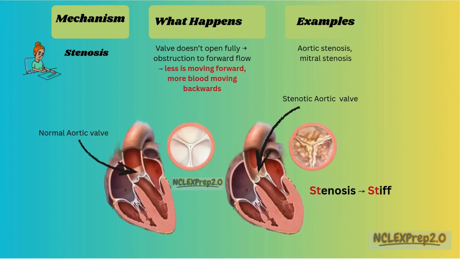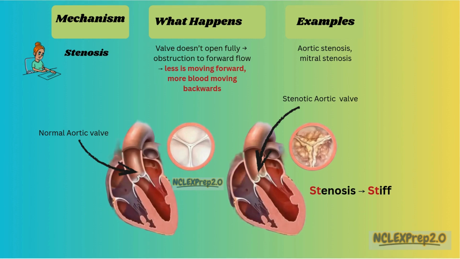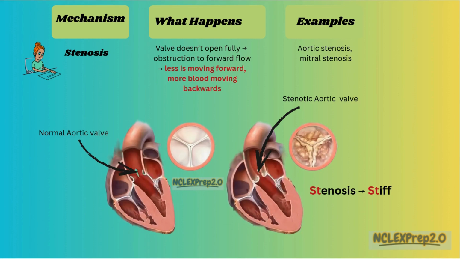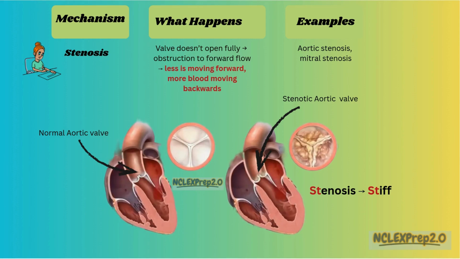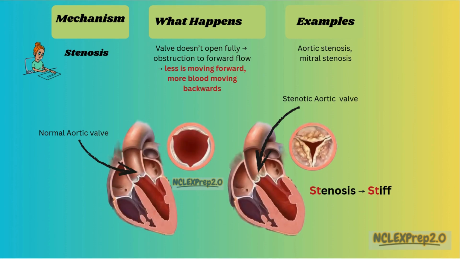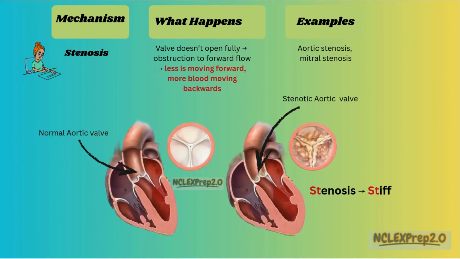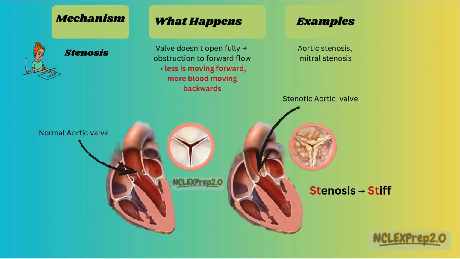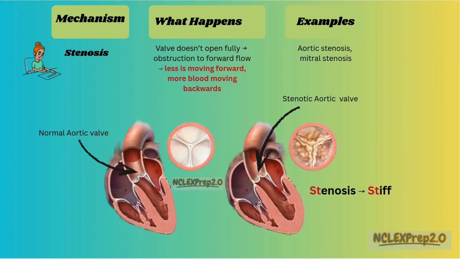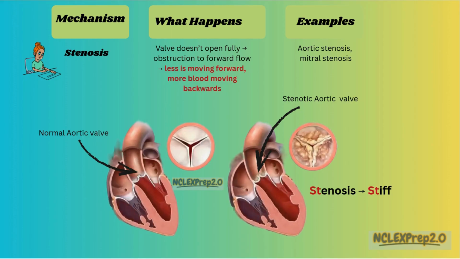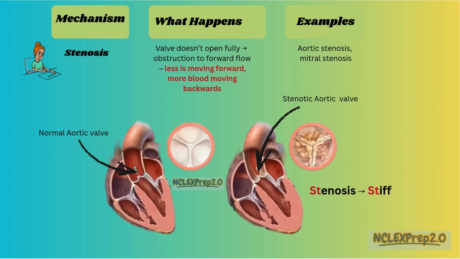What is a valvular stenosis? This is when, for some reason, the valve scars up or calcifies due to calcium deposits on it and becomes calcified and non-compliant. A stiff valve does not open fully to allow blood to flow out from one chamber to the next. Therefore, there will be some level of obstruction to forward flow. So, less blood is moving forward, more blood backing up.